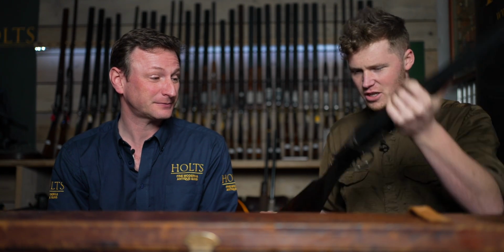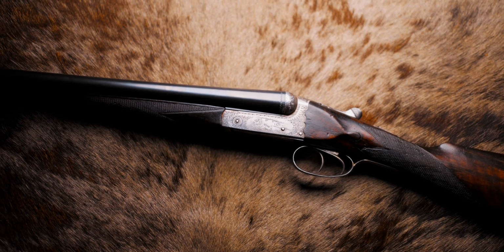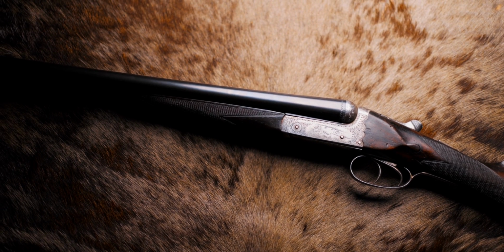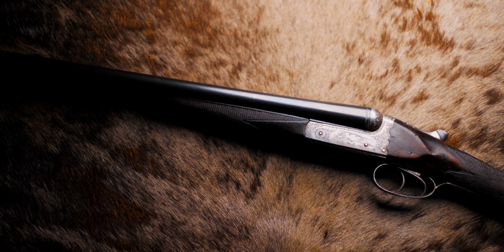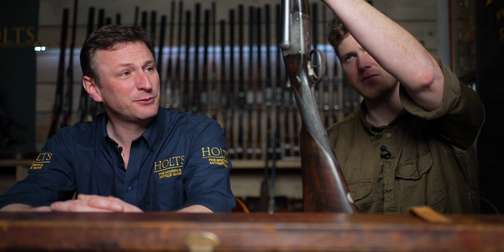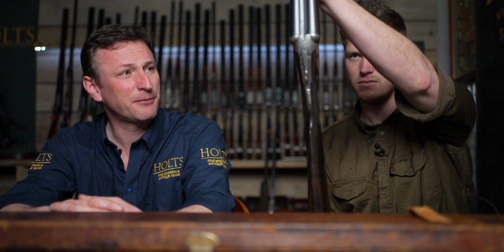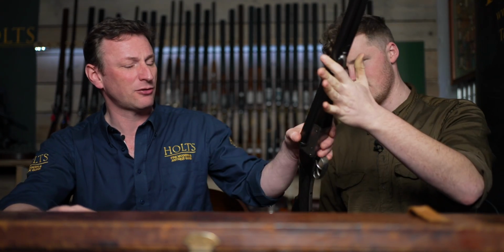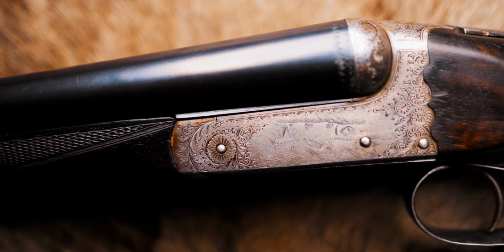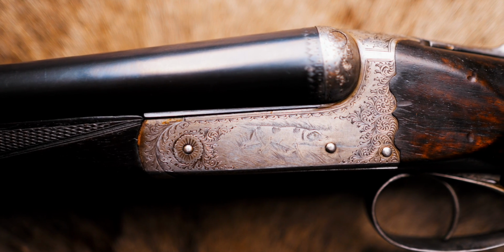This is a very large box lock. Yeah, this is an E.M. Riley of London box lock non-ejector with 31-inch barrels, full choke in the left, true cylinder in the right, that we were using yesterday in a film that you'll be seeing shortly, I'm sure. It's just a pretty gun, and it was very, very cheap. So they're undervalued in the modern market. The thing I liked particularly was the scroll back action and the engraved hunting dog on the side of the action. That's what sold it to me. It's quite big and clunky, but it shoots very well.